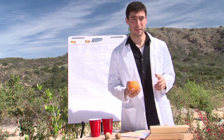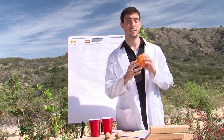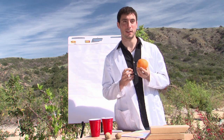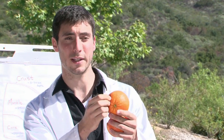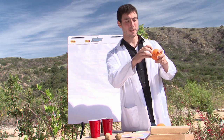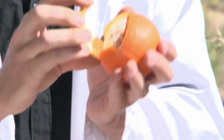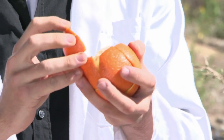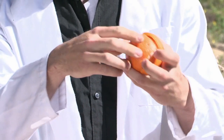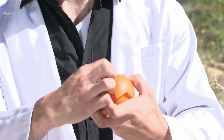A good plate tectonics model can be made from everyday objects. For example, if you just take an orange, it's easy to make a model of the earth that will easily demonstrate plate tectonics to your students. You're going to want to carve your orange out into little plates, which will represent the earth's plates that float on top of the mantle. They can be any shape and size you want — it's better if you make them bigger so they're easier to fit together.